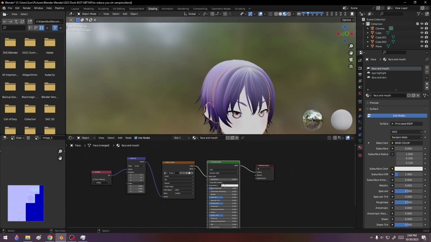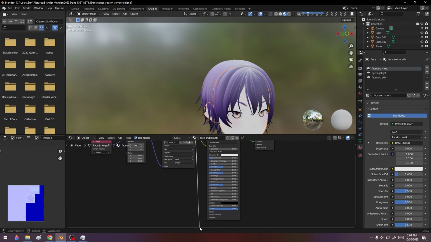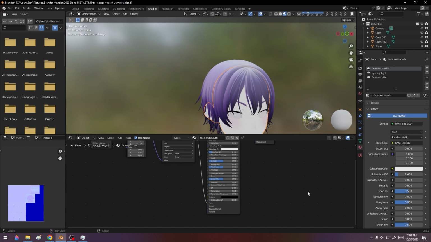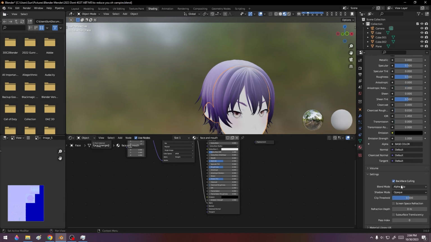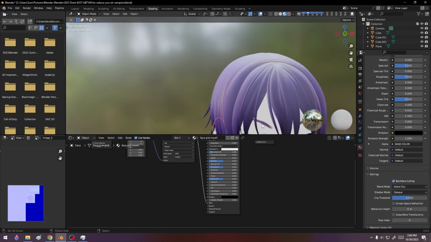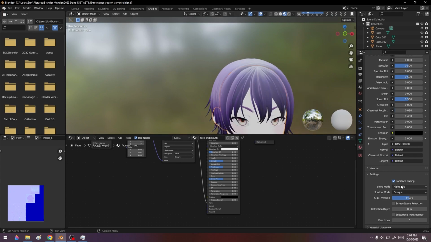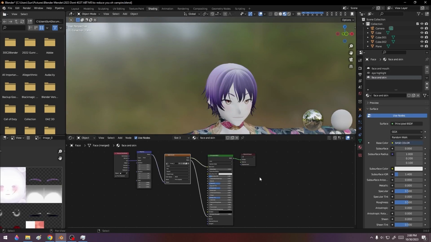I'm going to hook this up here and make sure the alpha comes down here to alpha, and then alpha clip and alpha hash. We'll make sure that's on alpha clip, as this is really the best setting for this.